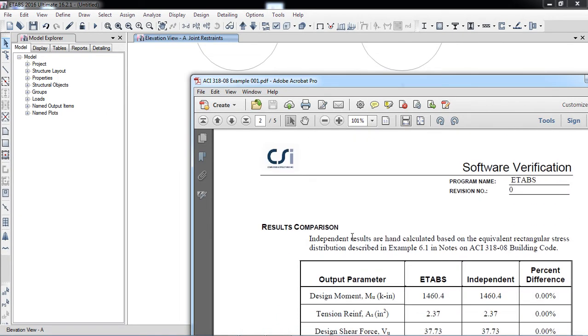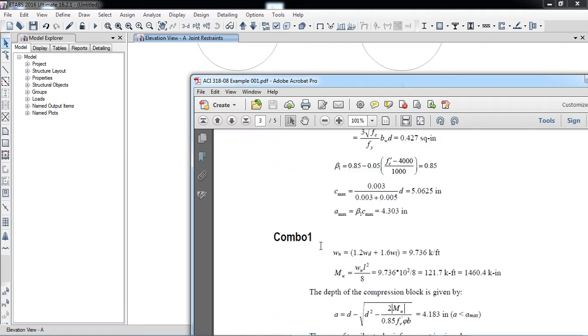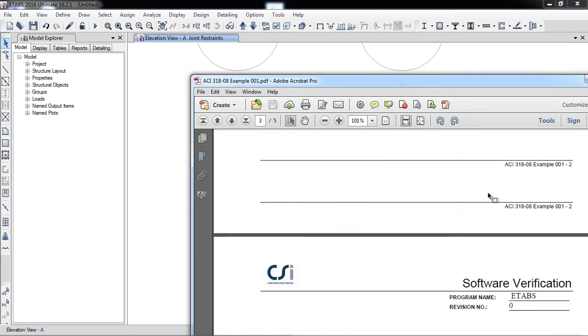Okay, so here you can see the calculations. 1.2 dead plus 1.6 live, so it is the ultimate load. The self weight of the beam, live load, all loads are included. So the total load is 9.736 kip per feet.